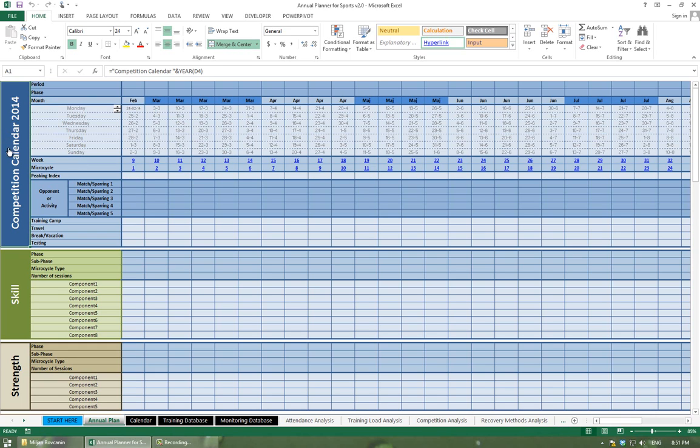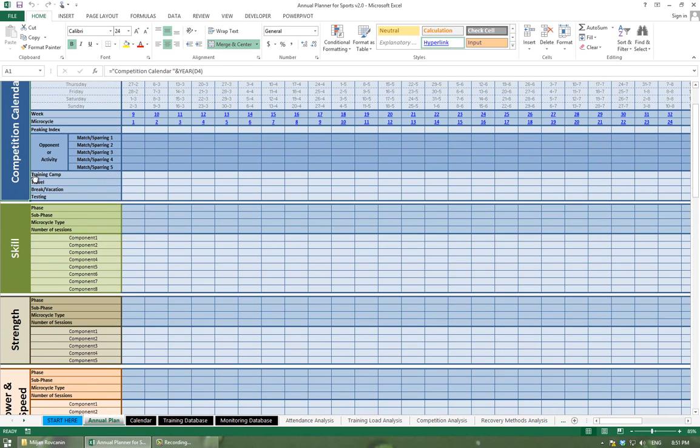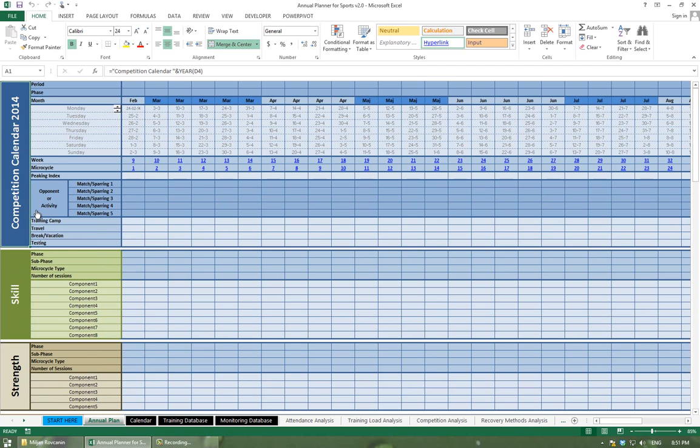The annual plan represents a couple of boxes. The first one is competition calendar, where you can enter the basic info regarding the competitions, training camp, travel, vacations, and testing periods. You can also enter different opponents in the case of combat sports, or like in team sports, different teams that you are playing against.